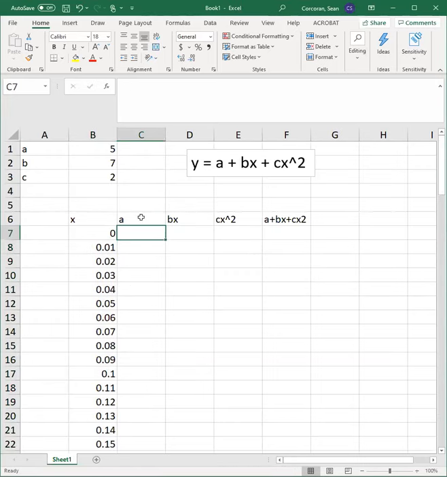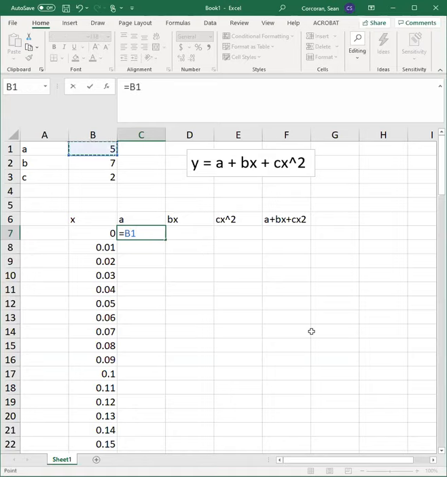I've broken the formula up into 3 columns, and then I'm going to add them all together here. You don't need to do this. You could, of course, just write an equation and have the 1 column. I'm doing this in this example so that I can plot all 4 of these at one time, just to show you a multi-plot.